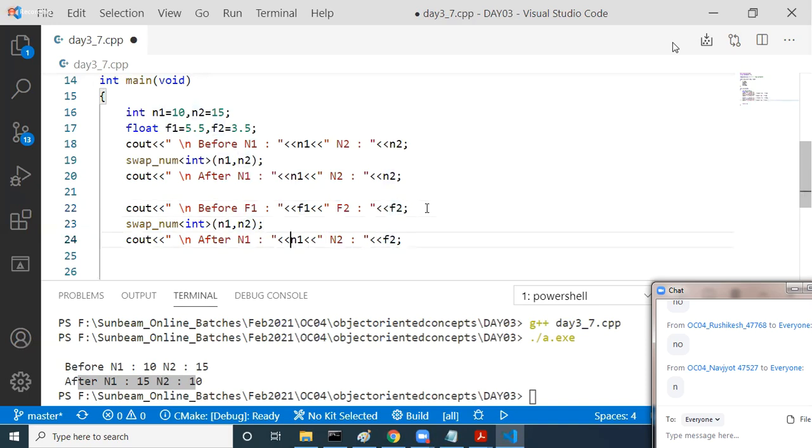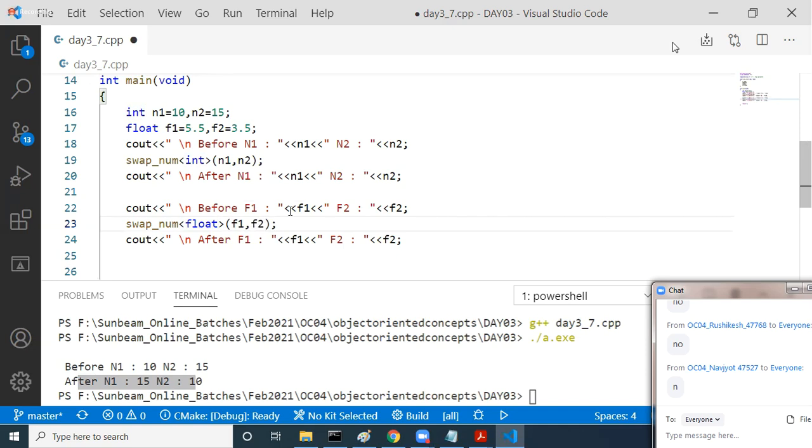So I'll write here f1, I'll write here f2. Now I wish to swap f1 and f2. So here I'll say float.